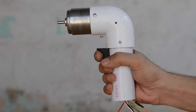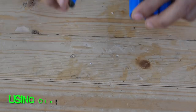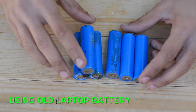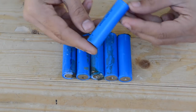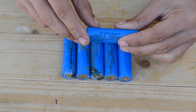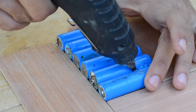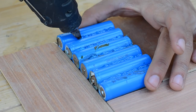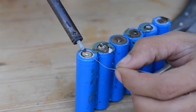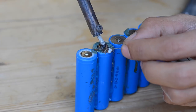To power this drill machine, I'm going to use 6 lithium polymer cells. Each one of them is rated at 3.7 volt, having a capacity of 2000 mAh. The battery pack is made such that it has 3 packs in series, while each pack has 2 cells in parallel in order to have a capacity of nearly 4000 mAh at 12 volt.